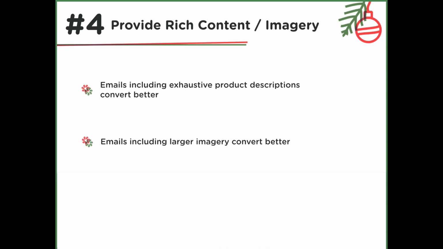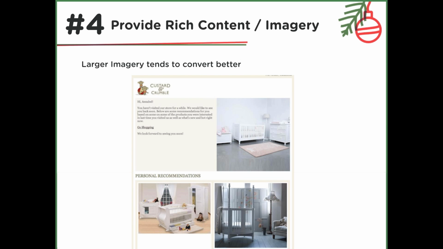All right, tip number 4. Again, a little bit looking at the content of the emails, providing rich content imagery. I think, as I mentioned before, we see that customers are using really nice and shiny new devices with high resolution screens. 4K resolution is taking hold slowly. So what we're also seeing with some of our consumers is that they tend to go for larger images, not just on-site, but also in their triggered emails.